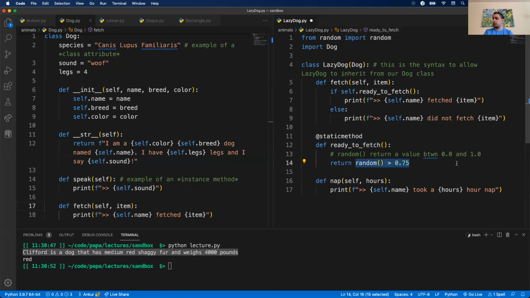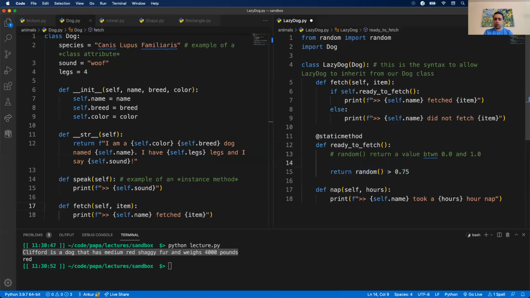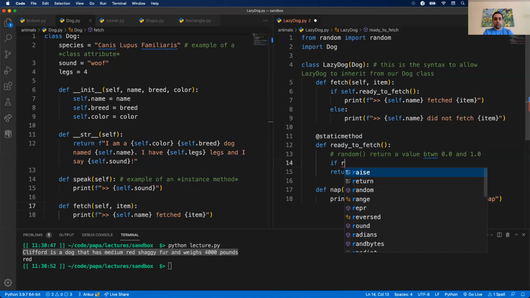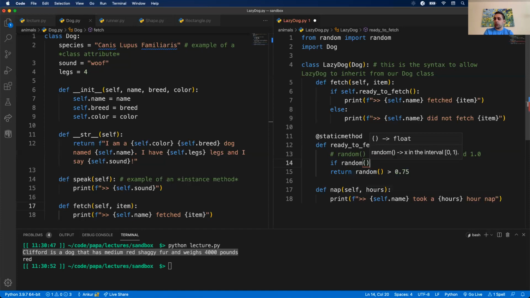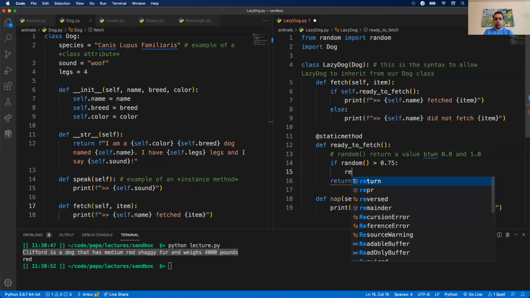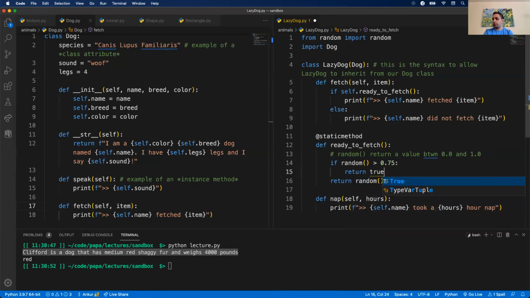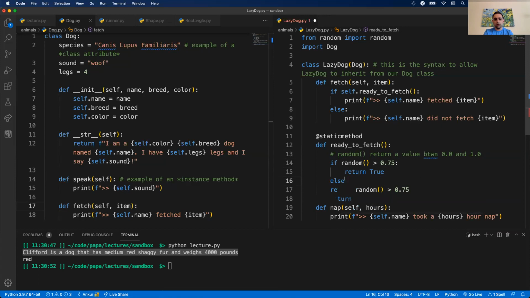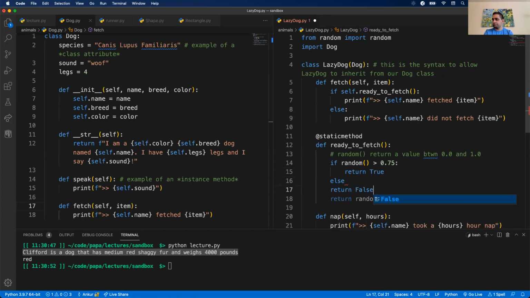One small tangent, because I know I've seen this in some students' code. A lot of you guys are probably tempted to write it like this, and it's not wrong by any means. I just want to get you in the habit of writing more condensed code. You can do something like, if this is greater than 0.75, return true, else return false. This is 100% acceptable code, totally fine if you write it this way. Just understand that this is a little more verbose than it needs to be.